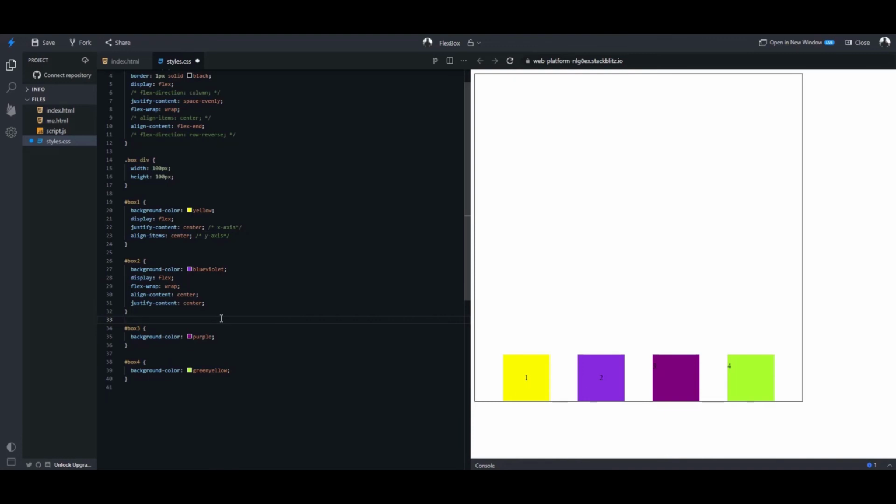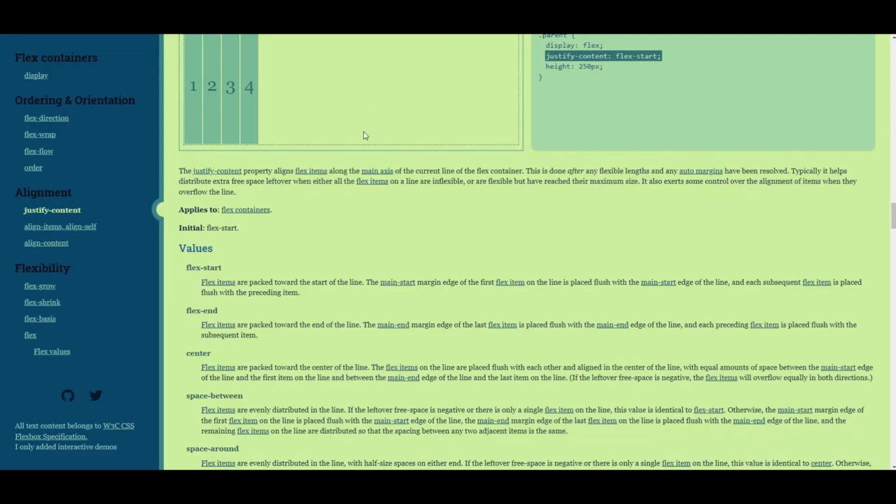And you can see it takes about 2 lines of code or 3 lines of code to center an item, and it takes one line of code to make them spaced out evenly. But one thing you should always remember is that it has to be display flex, and anytime you use align content, you have to wrap it, right?